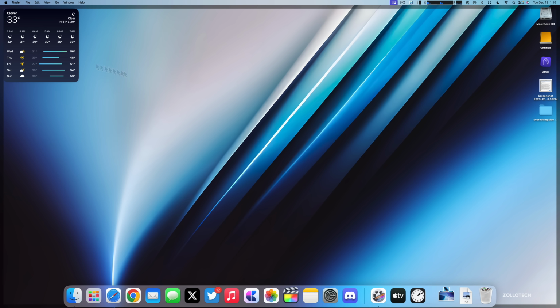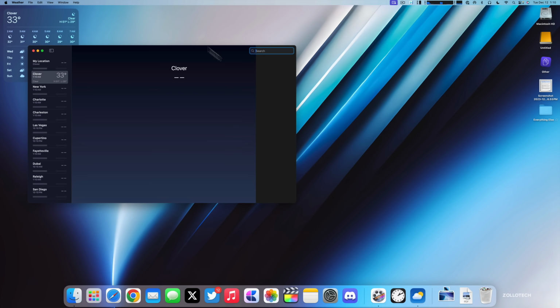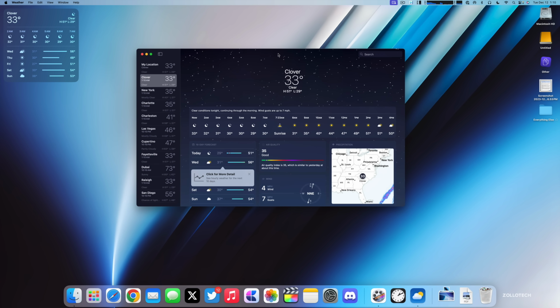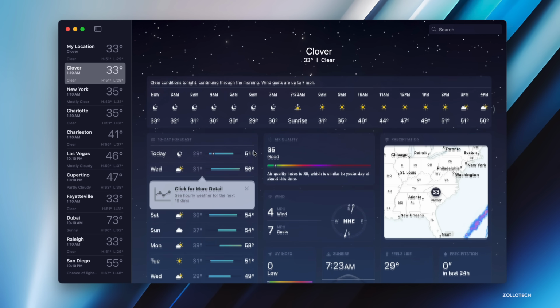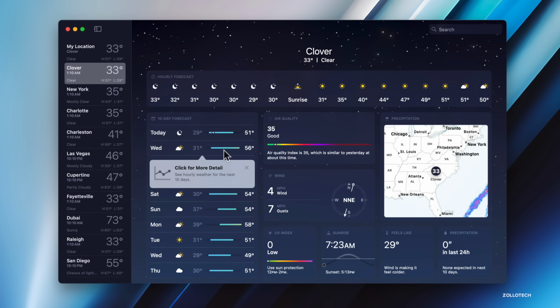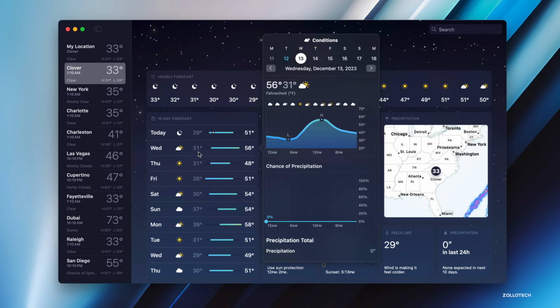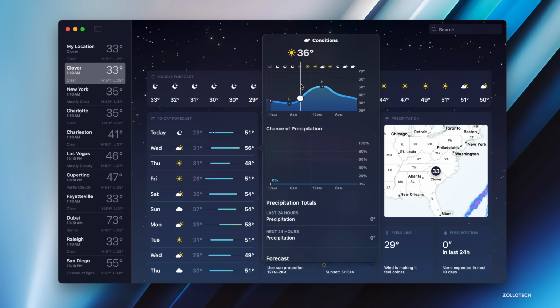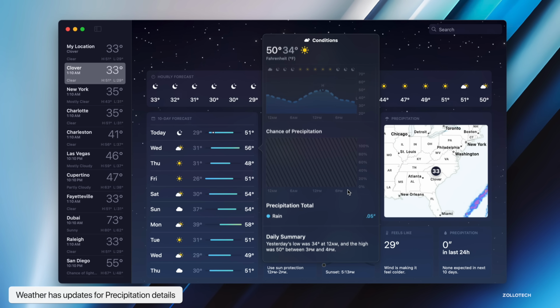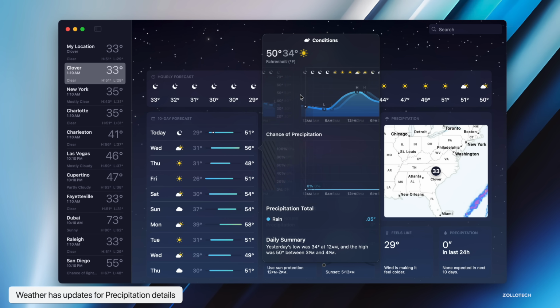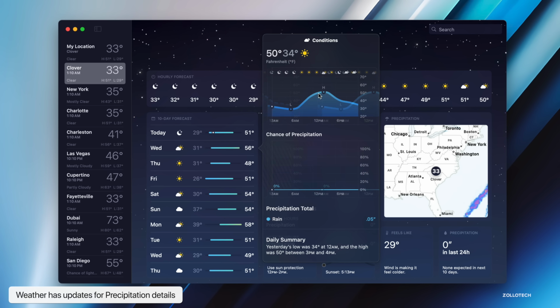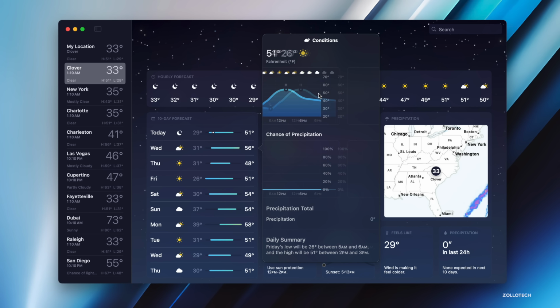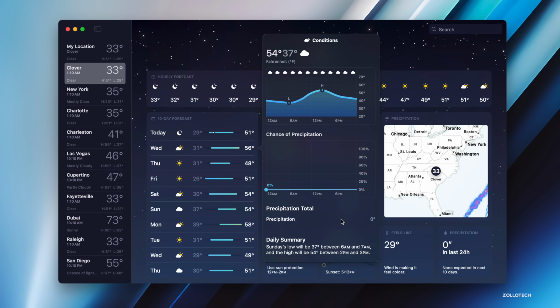Also, they've updated the weather app itself. If we go into weather, once it opens up here, we have some additional details for our rain and precipitation in general. You'll see we have hourly weather for the next 10 days, but if we go into that, it will actually show us our precipitation totals over the last 10 days or next 10 days. So if we go back here, you'll see that it rained a little less than half an inch, but you can see the overall totals as we scroll through the forecast, if we're expecting rain or if we're not, we'll see that here.